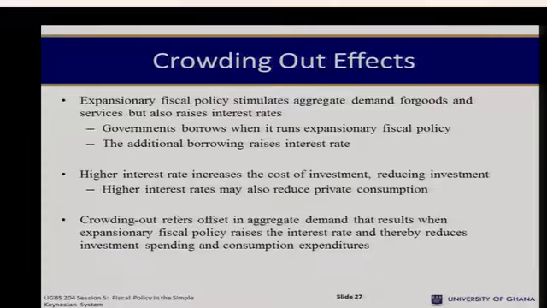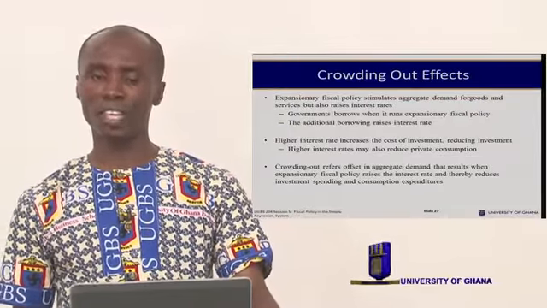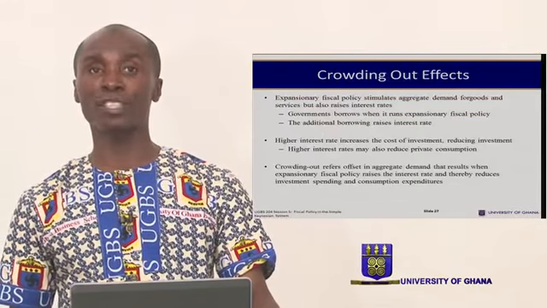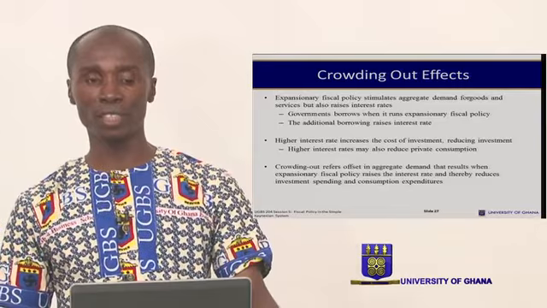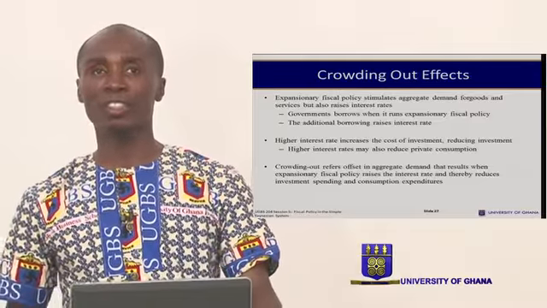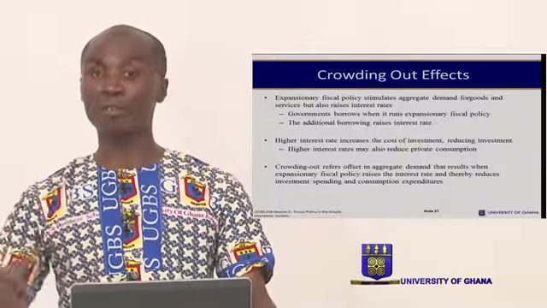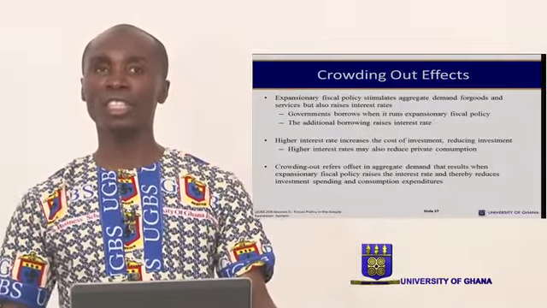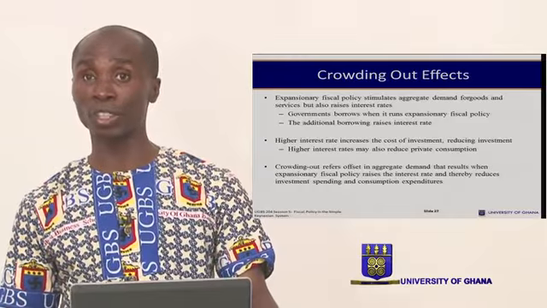Finally, when we talk about fiscal policy, one thing that's commonly discussed in the popular press is what we call the crowding out effect of fiscal policy. Generally, when government conducts an expansionary fiscal policy, it usually borrows. And when it borrows, it increases the demand for goods and services. Later on, when we study the goods market more extensively, we'll learn that when government borrows, it ends up increasing the demand for loans. And in general, that is going to push up the cost of loans, that is, the interest rate.